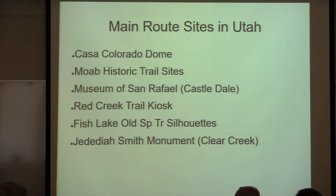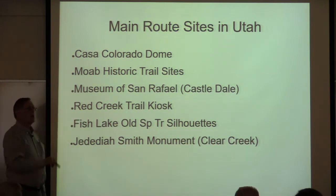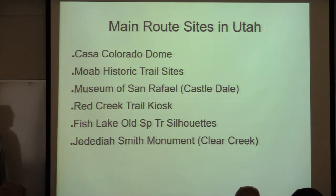How close to Grand Junction did that come? It didn't come close to Grand Junction, because it went to Moab and then northwest of Moab. You come in through Monticello? It doesn't go through Monticello. It cuts across the area to the east and north of Monticello. There's some nice areas there, and you get a good feel of it. They describe those big potholes and other things in that area. There's probably no question that it went through that area.